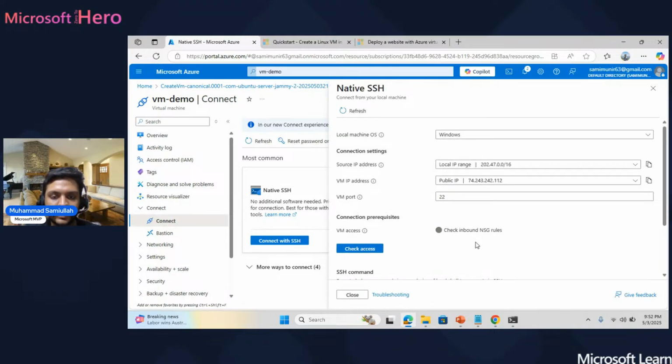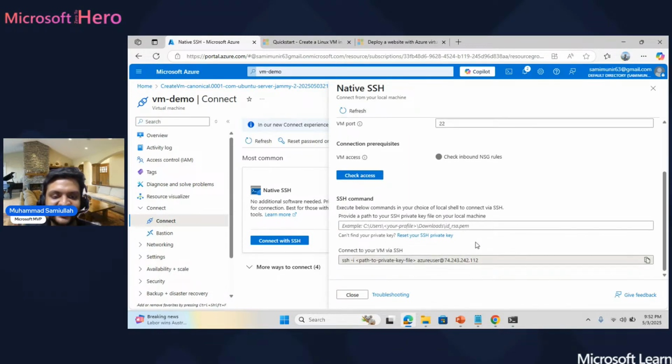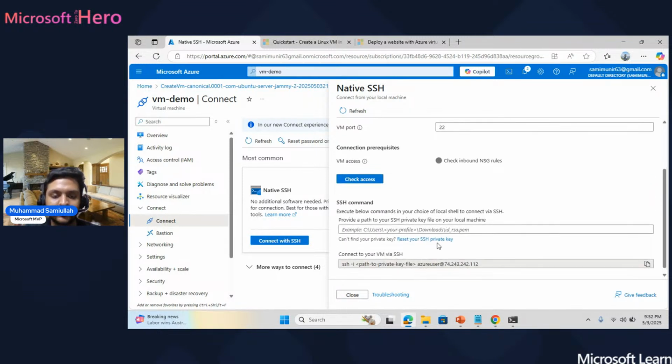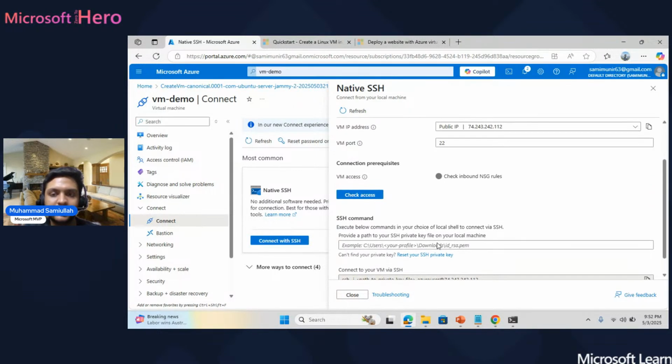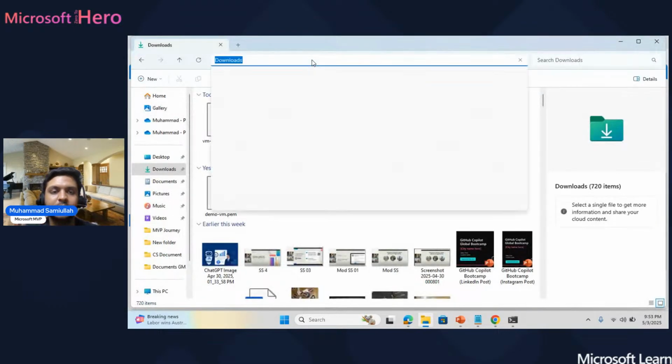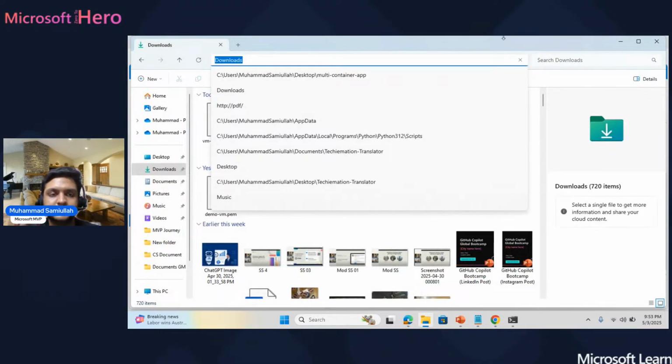This is the best feature I find in Azure, that you don't need to copy-paste on your own or assume the path, which is the most hustling part while setting up. So what we are doing here, we will just give the path, and it will give us the whole command to SSH. So we'll go here and copy the path.